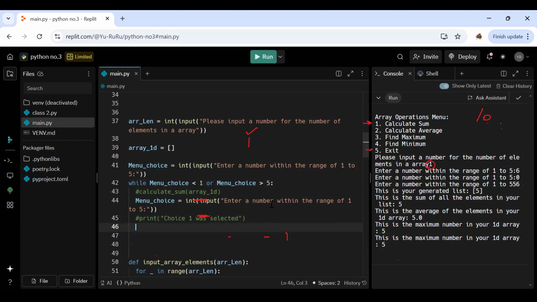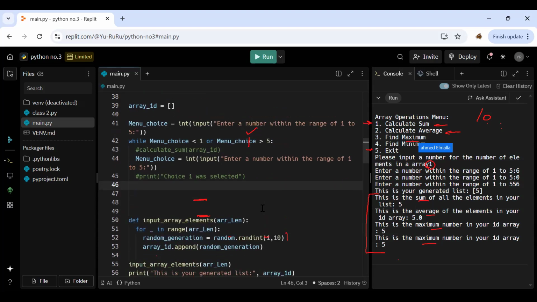What you did here is actually a part of your previous program. It calculates the sum and the average and the maximum and the minimum in one shot, but we do not want that. The menu gives you a selection. If you choose one, it will calculate the sum. If you choose two, it will calculate the average. If you choose three, it finds the maximum.